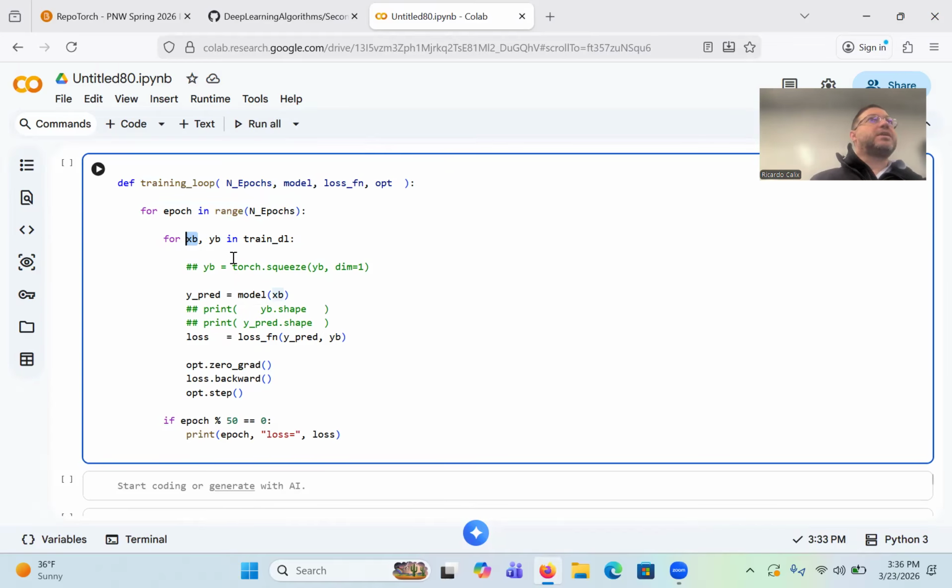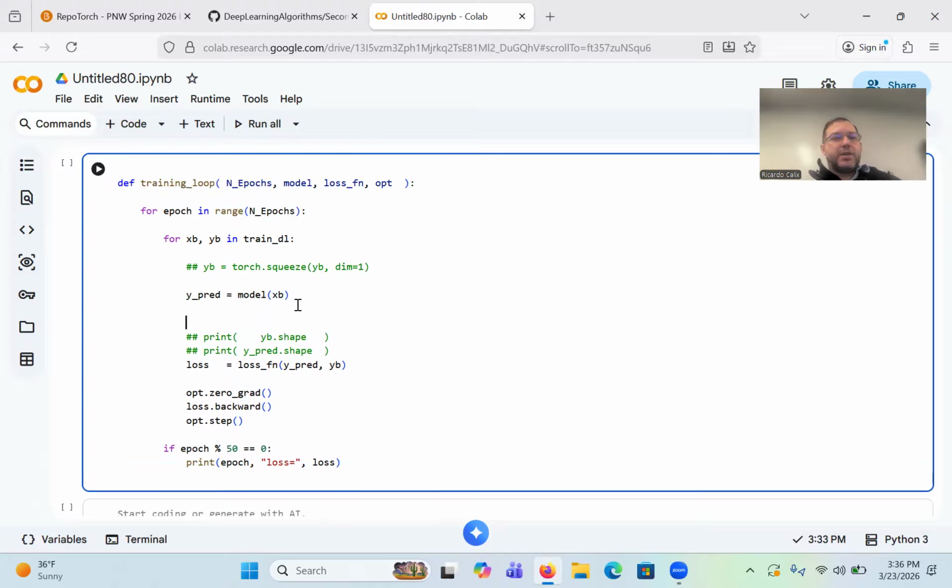And YB is a tensor that is what? 16, 1. Do you guys see that? So that's what it is. Once you have your XB, notice it goes into the model itself. So you're going to send a tensor that is 16, 4 into the model.